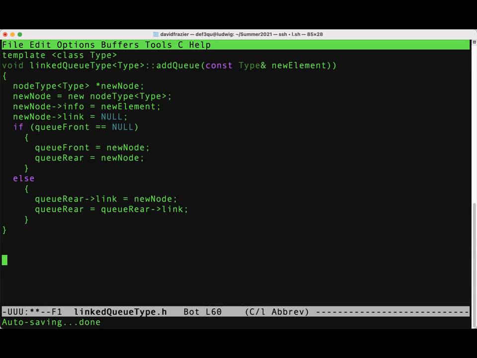Okay, there's also a small section here at the end of the chapter on deriving from the class unordered linked list, which you certainly can do. It doesn't mention it for much. That's one of the homework exercises that I probably am not going to give. We'll have to see what that looks like. Then there's also the standard template library class queue, the queue container adapter. And there's some information there about the operations that it has. It has a size, an empty, a push, a front, a back, and a pop. And that's really about all. So you can look at that if you want. We're not going to do a lot with the standard template library. It's kind of its own thing.